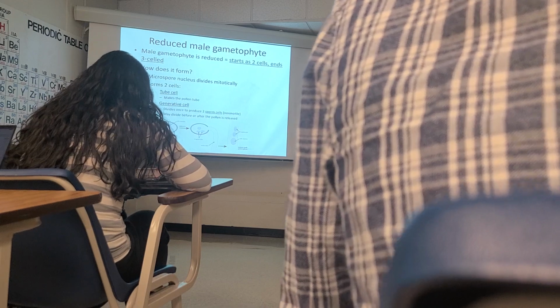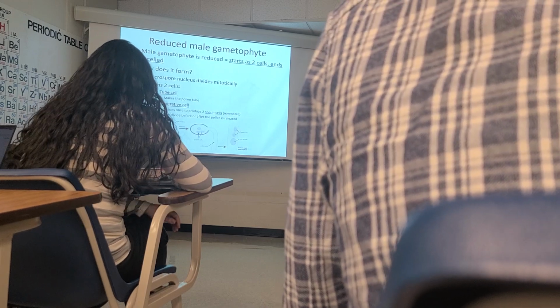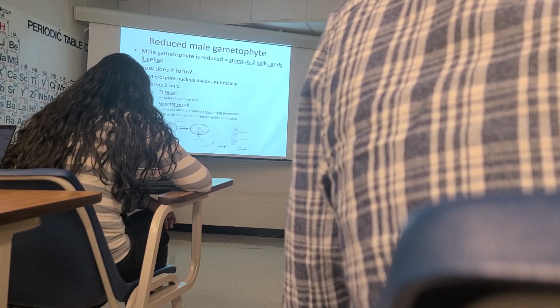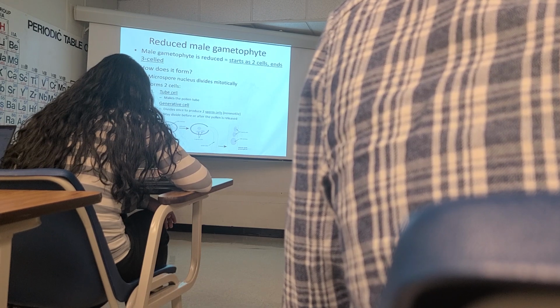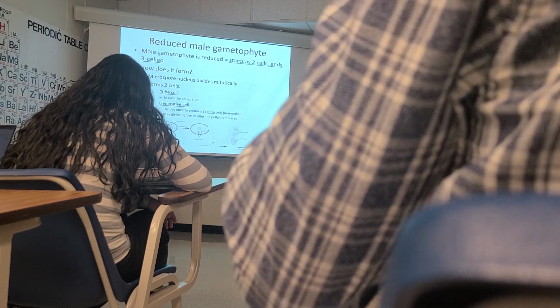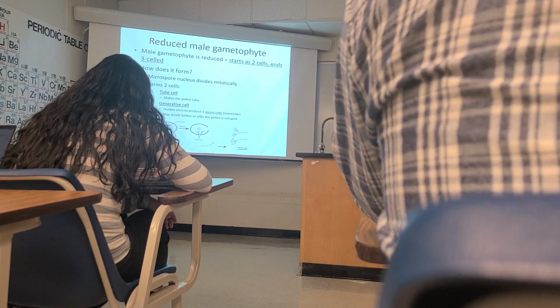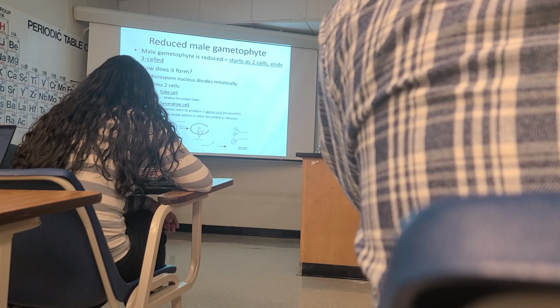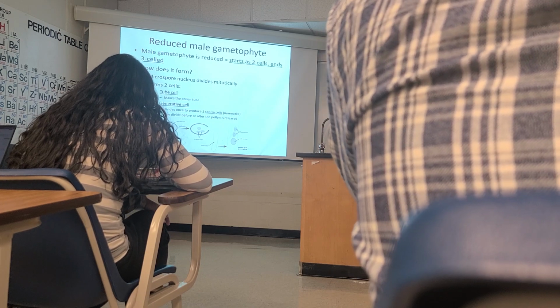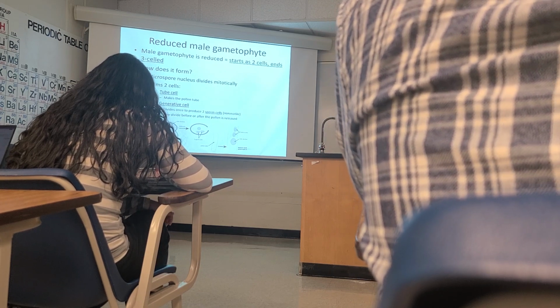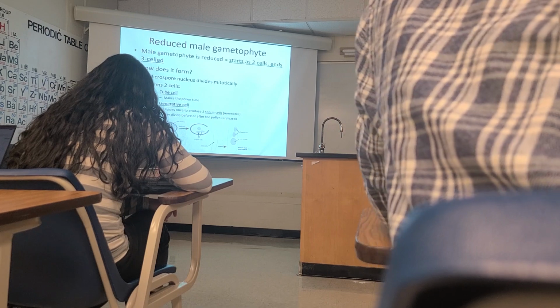Both of which are non-motile. These are plants that do not have flagella on their sperm. They do not need water for fertilization to occur. Sperm doesn't have to swim to the egg. It doesn't need to because it's going to get delivered by the pollen grain. Now, when that pollen tube forms or when this division occurs is going to depend on species. Sometimes it happens after the pollen's released. Sometimes it will happen before.